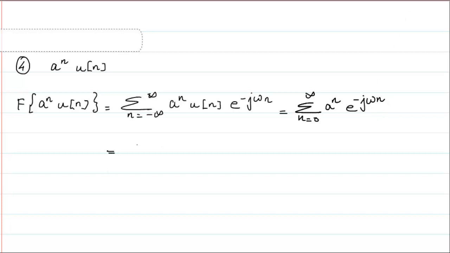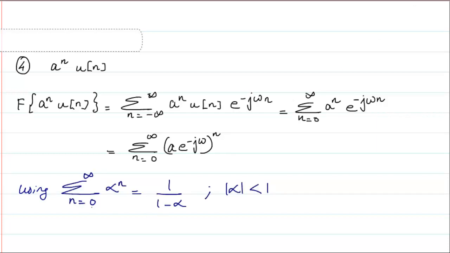Which we can very conveniently write as n equal to 0 to infinity. Now a raised to power n and e raised to power minus j omega n, it's similar to a raised to power n into b raised to power n. We know that in such a case, we can write a into b the whole raised to power n. So using that same principle, I will write a into e raised to power minus j omega the whole raised to power n. And then I use the formula, summation n equal to 0 to infinity alpha raised to power n. We have seen this summation formula. You might be thinking, why am I writing this formula again and again? Because once you keep writing it, it will register in your memory.